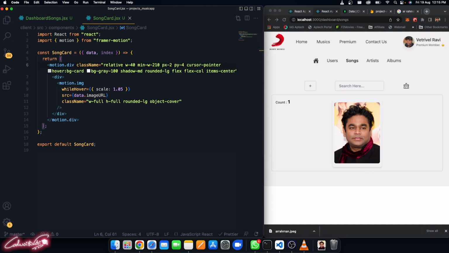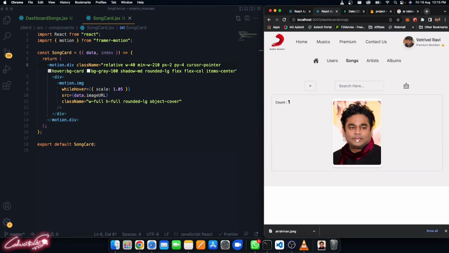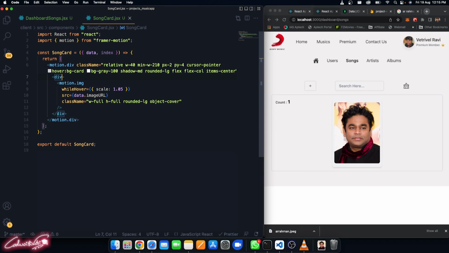Then what I have to do is, right after this division, see here, when I'm hovering it, it's expanding the entire image section. So we don't want to do that. So for this, I'm going to write a style for that division. I'm going to wrap that division. So that is also going to be the width 40%, 40 height, and minimum width I'm going to write a custom CSS.